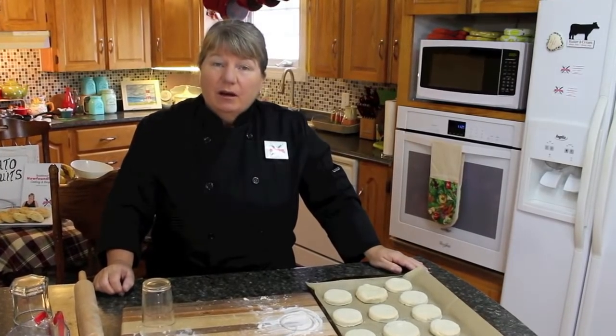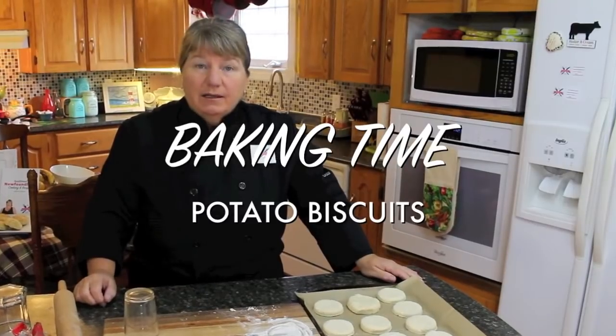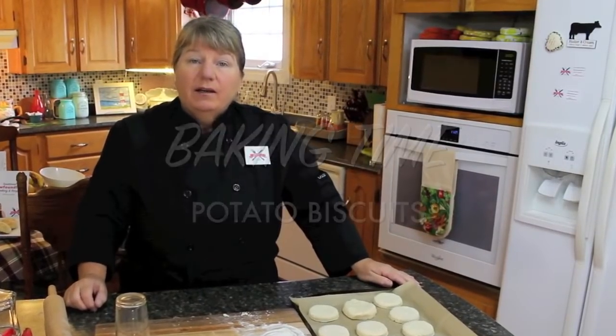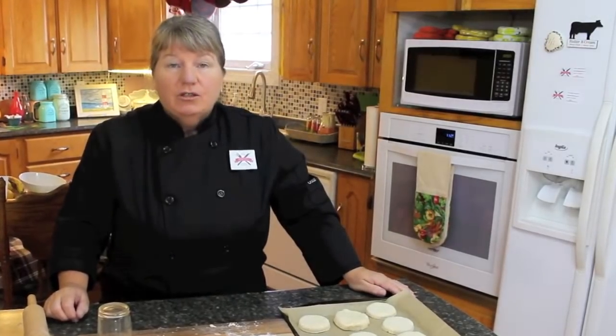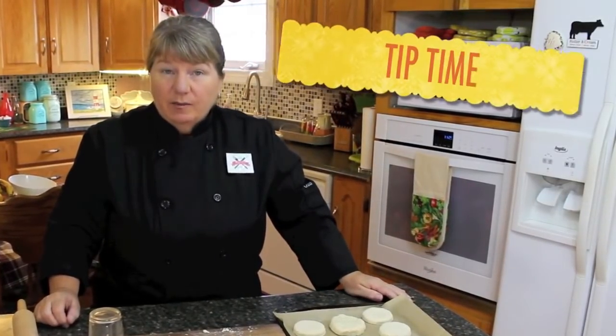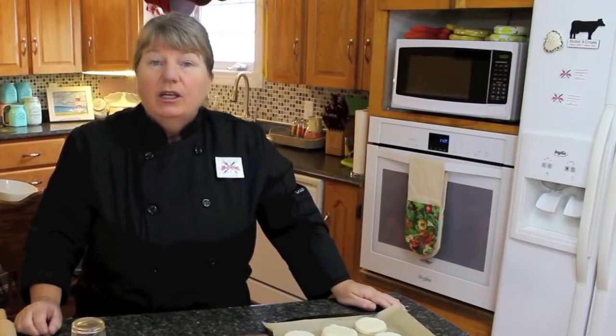Now I'm going to put the oven onto 400 degrees of heat, preheated oven, and then put it in there anywhere from 15 to 20 minutes depending on your oven. So what you would do, check at the 15-minute mark. If it's starting to get a nice light golden brown, you can say they're ready. But if you need it a little bit longer, let it go for the full 20 minutes. So meet me back here when they're baked and I'll show you what they look like.